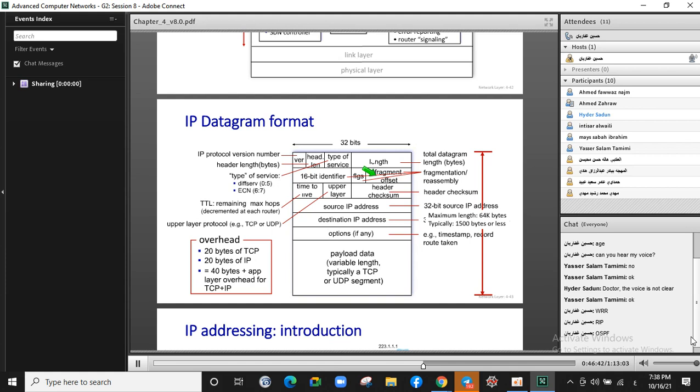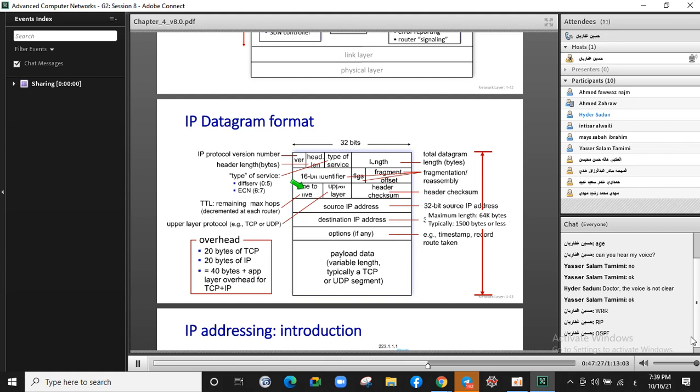When we talk about the total length of the packet, it consists of both header and payload, both of them, not one of them. The 16-bit identifier, flags, and fragmentation offset, I will talk about in the future. Time to live means how many hops the packet should be sent across the network, because a packet may lose its path toward the destination.